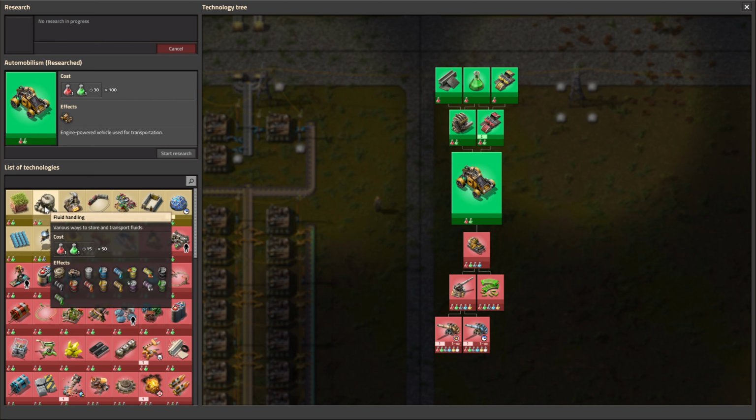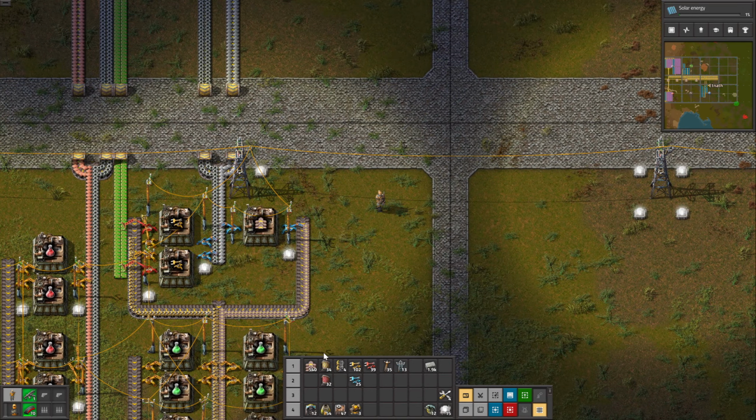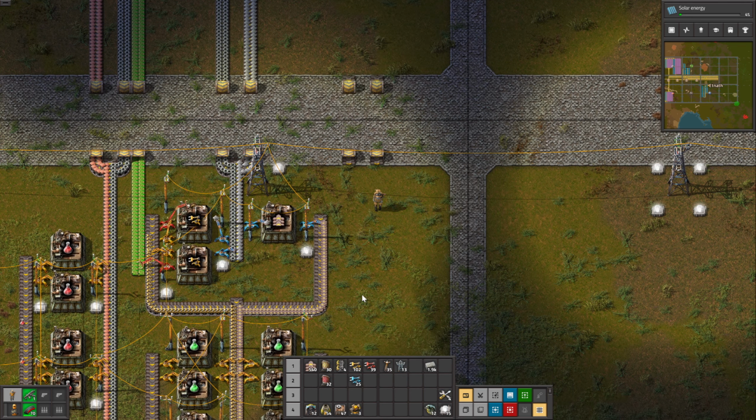Let's see what I'm going to research next. At some point we will want to have solar energy. It's not going to be now, but we might as well research it already. So let's see. We will need coal and plates. So we will have 2 inputs, and we are going to merge that into one lane.